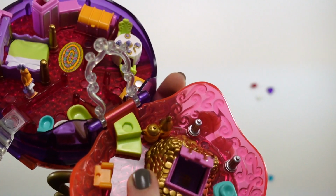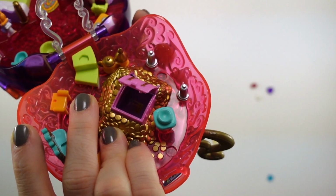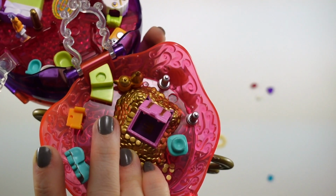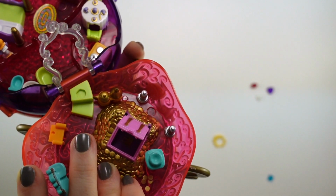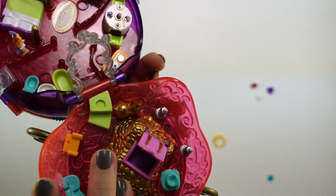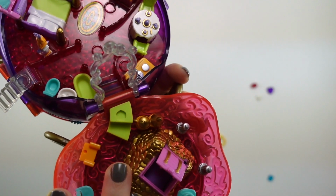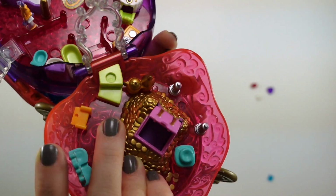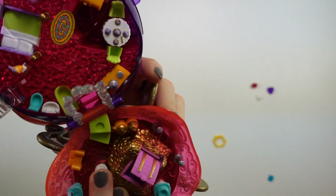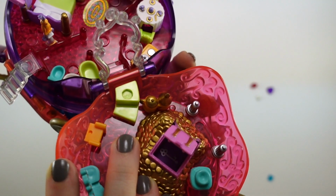If I switch it, what's in there now? Not sure if the camera will pick this up. There is a picture of a crown inside. And then each time you press it, like the second time, so if I were to press it now, there's nothing inside. Now there is a little heart. So these are just painted on to the mechanism. Again, that would be nothing. And then the third one is a silver key. It's painted inside. It's so sweet.